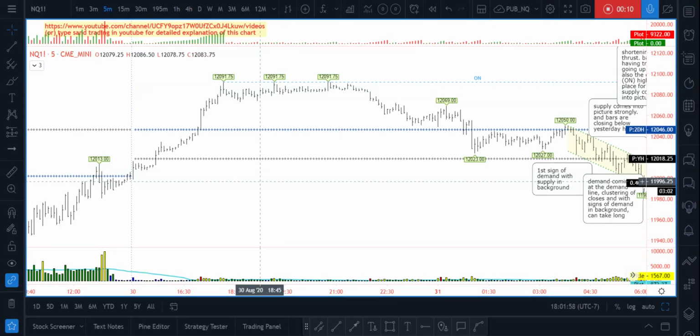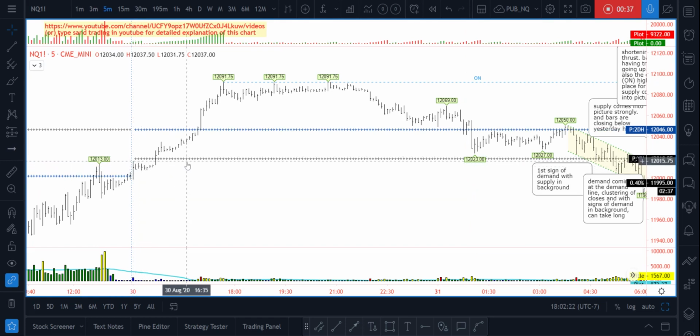Hi, so we're gonna review today's chart reading for NQ futures. Today is August 31st. I primarily trade on price and volume chart reading using the Wyckoff process. I'm going to focus primarily on the US session, but to do that, we need to review the overnight session.